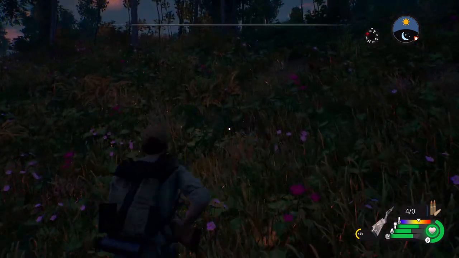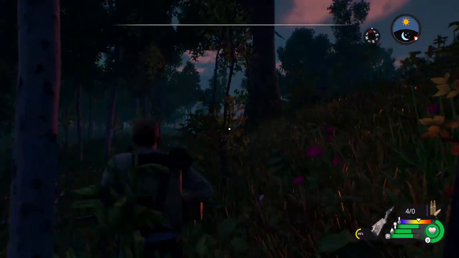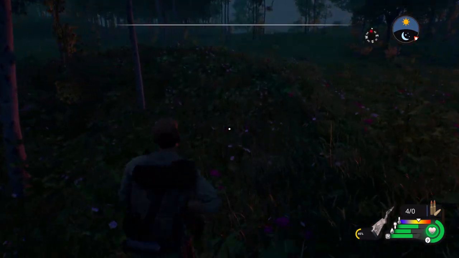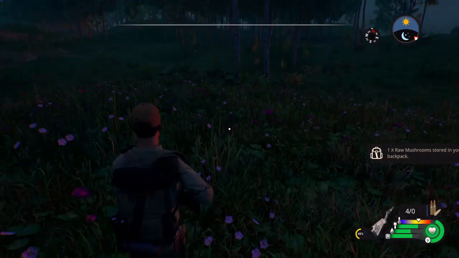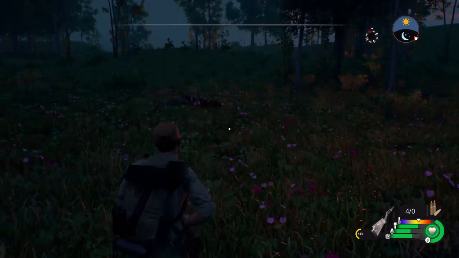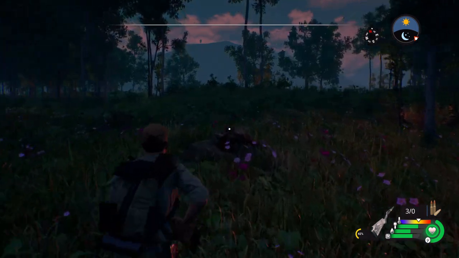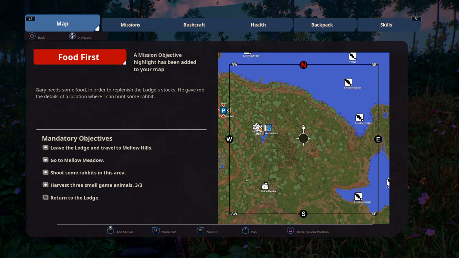And the hunter sense there. Me, I'm always grabbing branches. There's something up here. It's probably a mushroom. Yep. Yeah, there we go. It's a fox. It's a good pelt there.